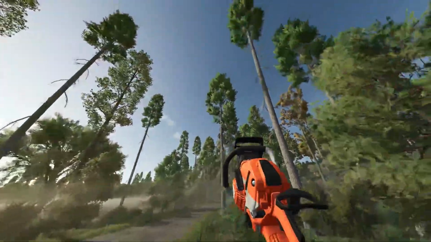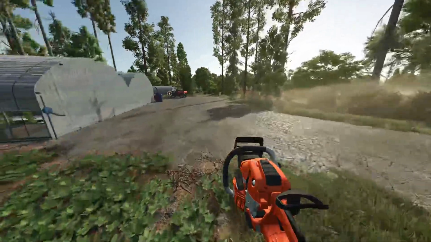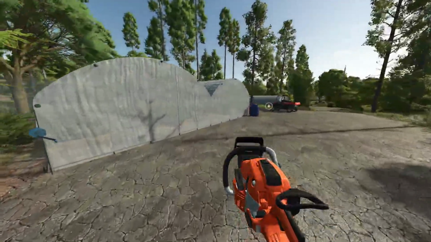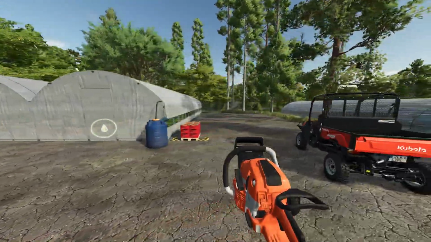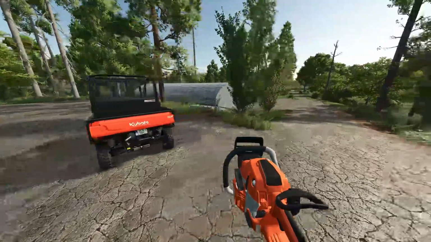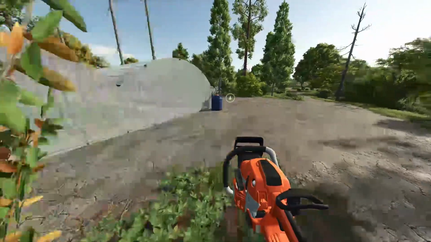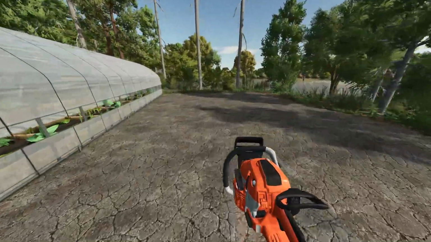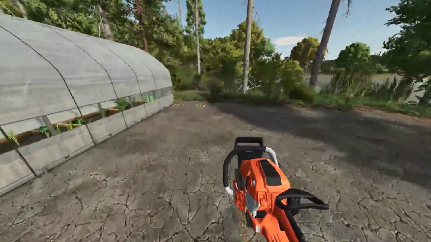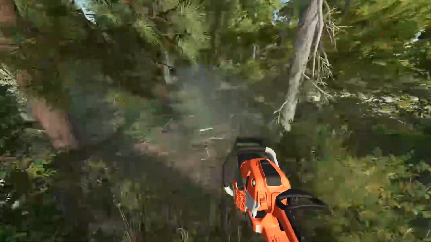And I thought I saw one across the road. I know there's a couple up that way, but we're good in behind here. Yeah, that all looks okay. Oh, there's one right there. Okay, that's got to come down. Yeah, that's entirely too close for my liking. All right, so we're going to knock that down this way.